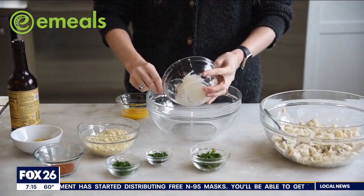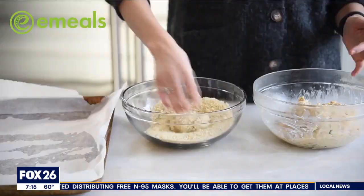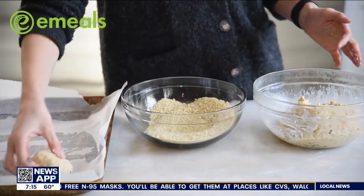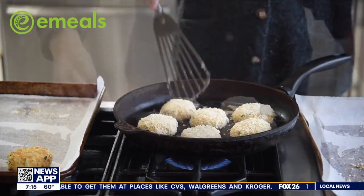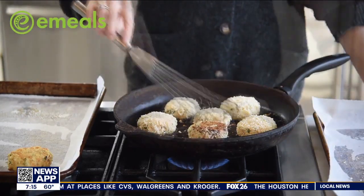The app can also save you money by choosing recipes that use the same ingredients. Okay, if we're only using half a can of diced tomatoes, we need to use it somewhere else so that we're using up all those ingredients instead of just throwing everything away. eMeals has a free trial period, and then it starts at about $5 a month. But there is a wide variety of meal planning apps out there, and some of them are free. You'll find a list of them on Sullivan Smart Sense on Fox26Houston.com. Heather Sullivan, Fox 26 News.